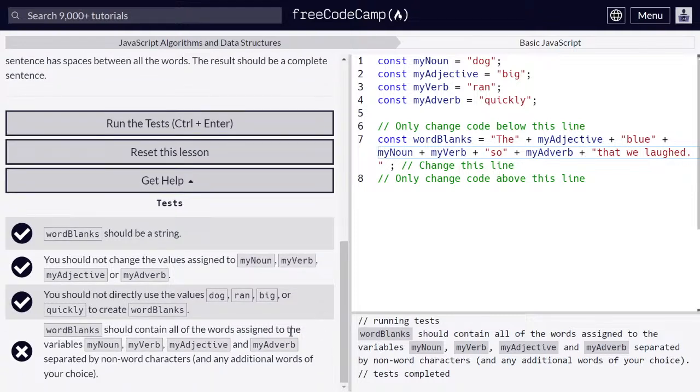It should contain all the words assigned to the variable, separated by non-word characters.